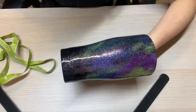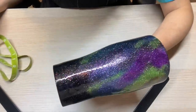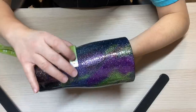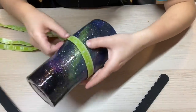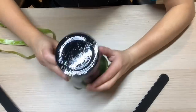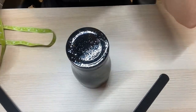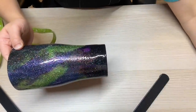For the next step of the tutorial, I will be adding the stencil around the tumbler. So what you want to do first is you want to measure around the tumbler and get the diameter around it. And what I do is I focus more on the bigger part of the tumbler up top than the smaller. I'd rather have more material than less. So it is 12 inches around the tumbler. So I know I'm going to have a 12 inch stencil or 12 inch vinyl.